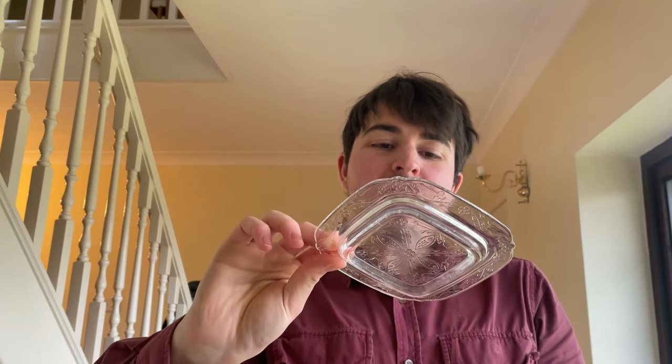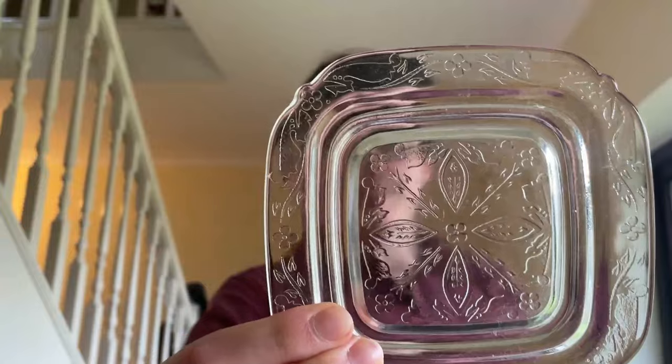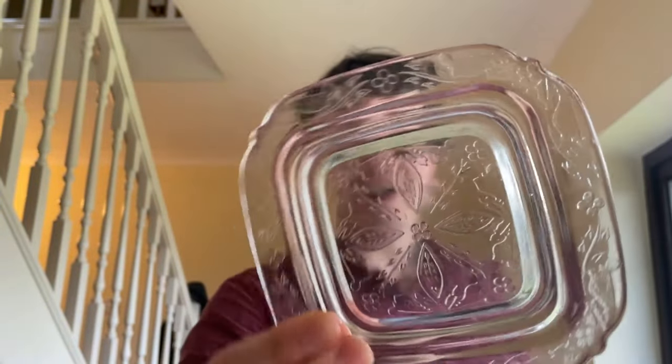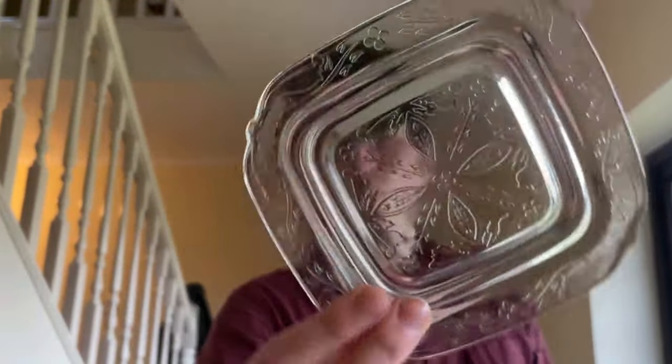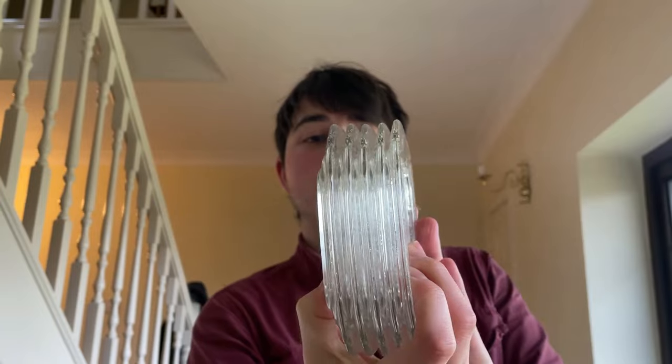Something a little bit different for me. I wouldn't really pick up unbranded stuff or stuff with no maker's mark, but there are these lovely glass side plates, roll plates. I don't know what you want to call them these days. There's 1, 2, 3, 4, 5 of them. I just thought that was a nice little bundle. I might try them for £25, and see if I can Google image search them. They're just really nice, sweet, dainty little things. No damage, so I'm hoping my money is pretty safe there. They're very, very heavy though.